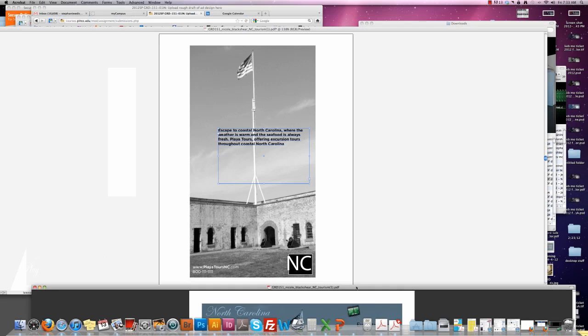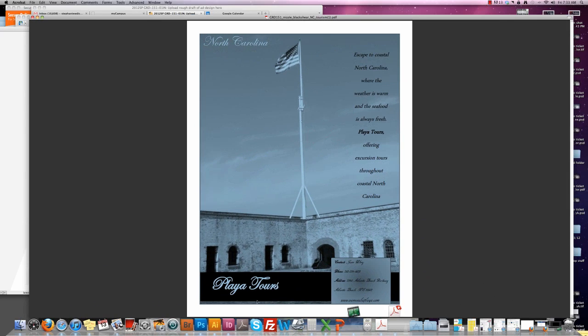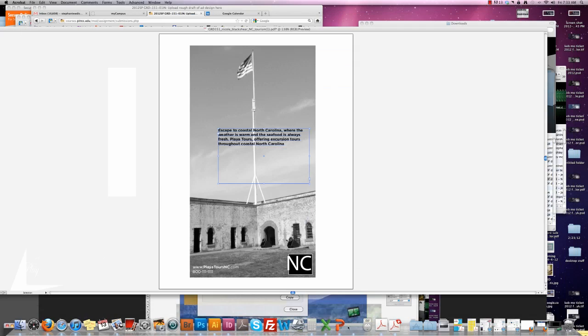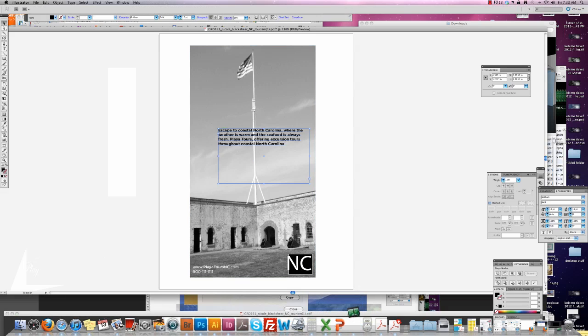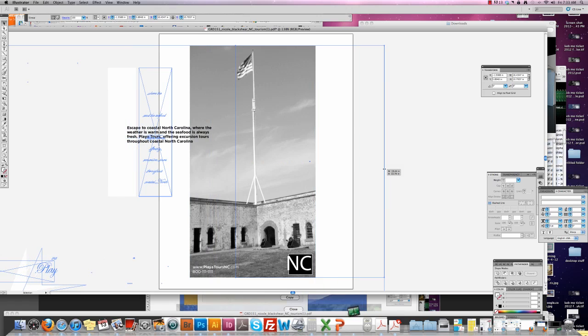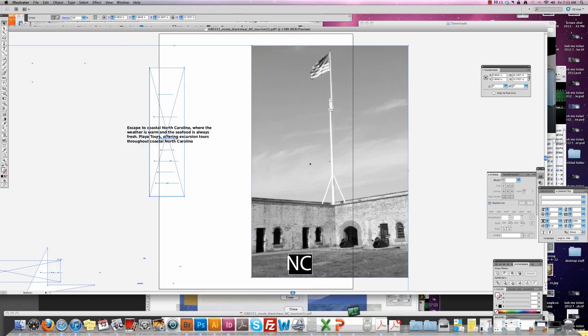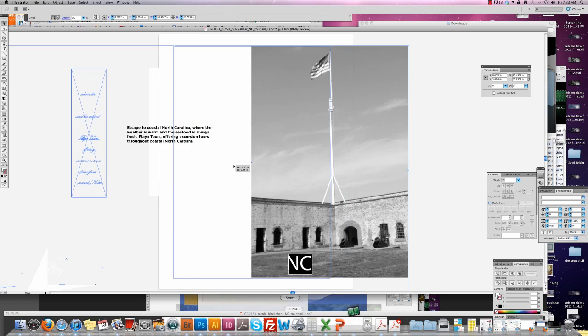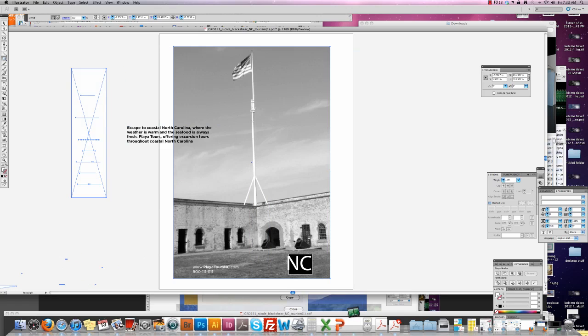Is there anything I'm missing? Okay, the tours. So we need to actually put the name of the tours in there somewhere. And you have it here, so I don't know that you need to say it twice. If it were my ad, I would probably actually just not have the image centered. So let's assume it's not centered.